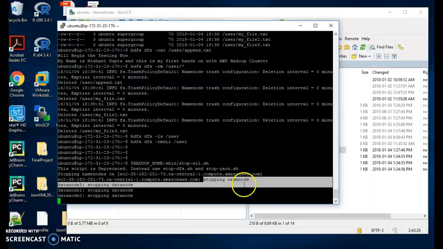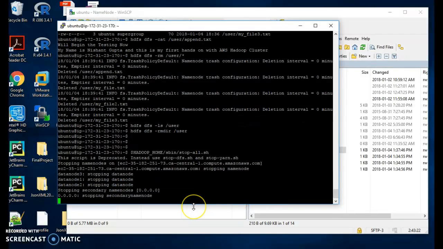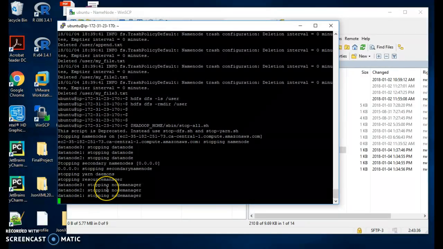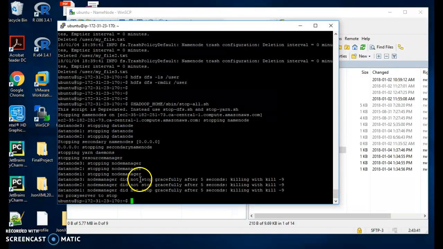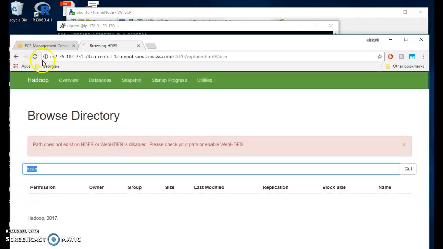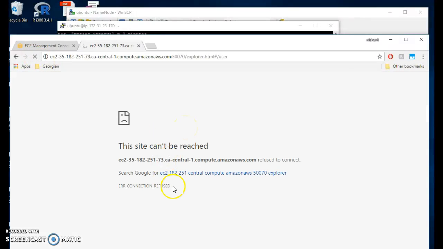Already stopped the name node. Stopping the resource managers, stopping the node managers for all the data nodes, and stopped. If you want to confirm, we should be getting a connectivity error here. Yes, so our Hadoop services have stopped.